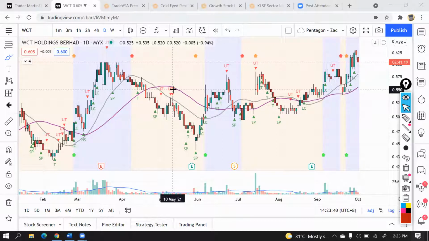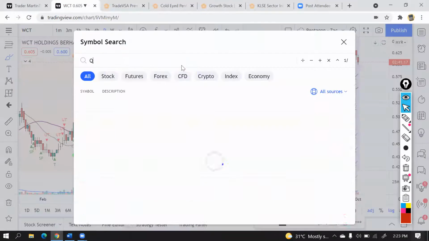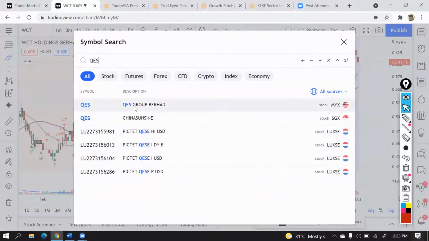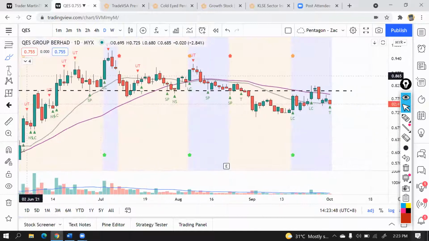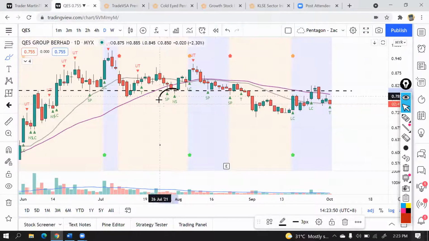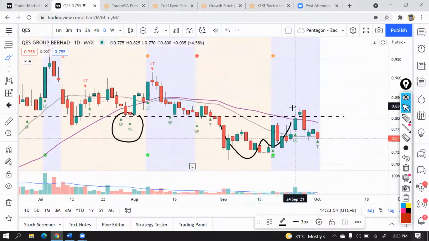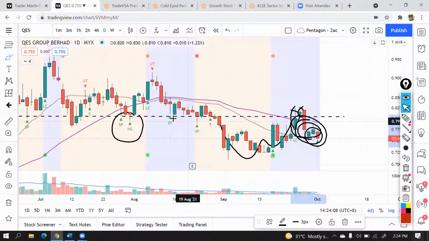QES, I will wait for another shakeout to form before I look for entry. The other day we had this NS. It still didn't show a good confirmation, and this is the bar that actually held well, but because technology also pulled back for a few days, this one didn't hold above the NS area.